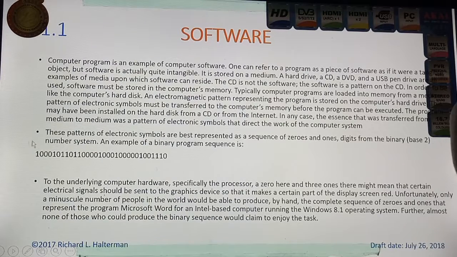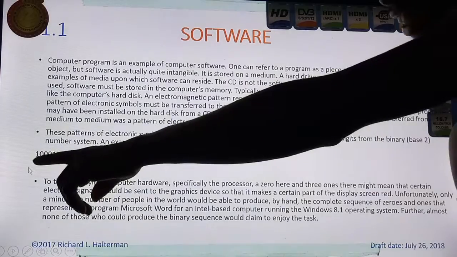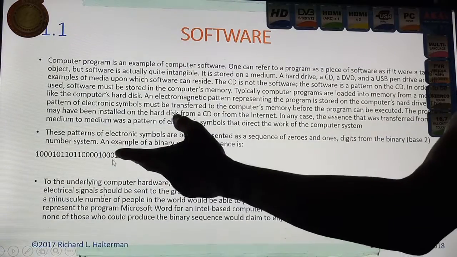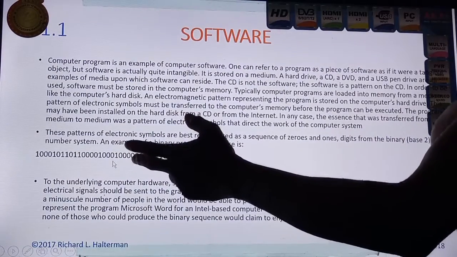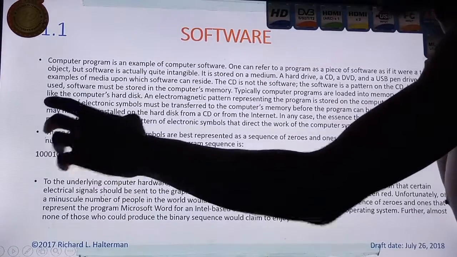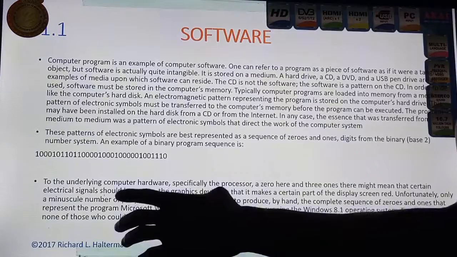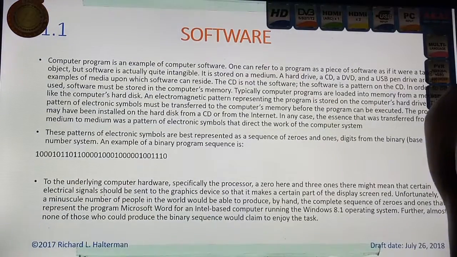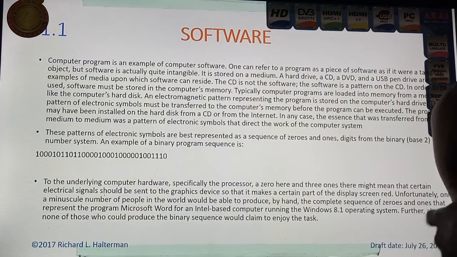I tell you, if you are asked to enter these digits in order to create a program, you will feel very, very frustrated in doing so because this is very tedious work. Even though this is the language by which a computer mainly speaks, it's only a few who are able to enter these digits for a computer to understand and for it to work in real life.